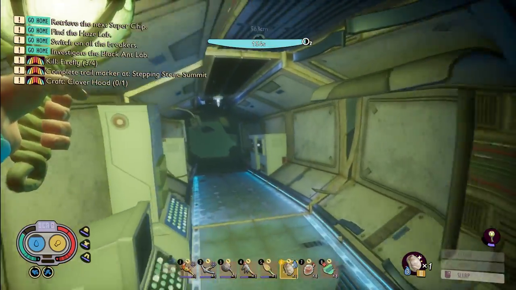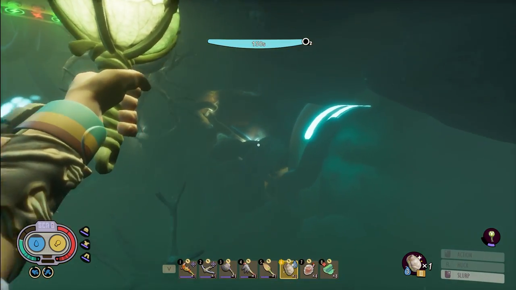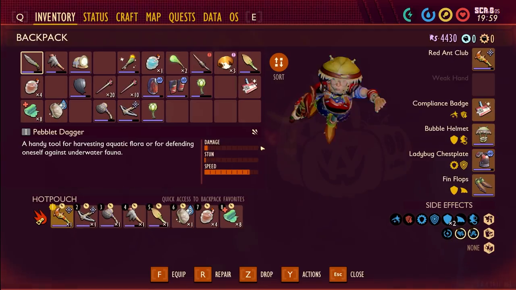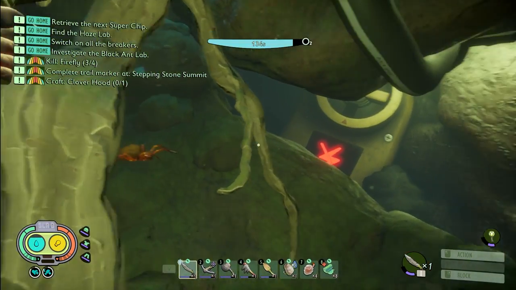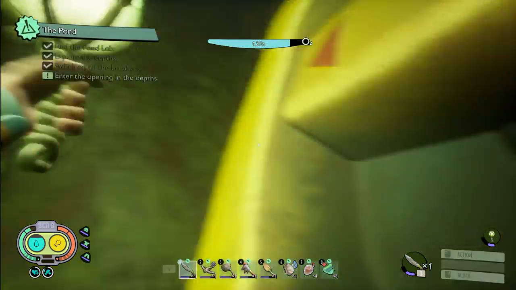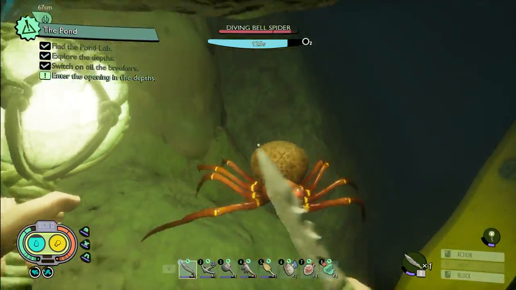So now we can head down here, and we'll head over. Where we're gonna go is right out here, and we're gonna go straight in this direction and get our last switch. So you can see it in there. Now, one thing to be careful of. Oh, I need to get the right thing out right now. Dagger, because you got to be careful, because there are diving bell spiders down in here. So usually I try to just grab this and run, because of your oxygen, but we can fight them. They're not too bad.